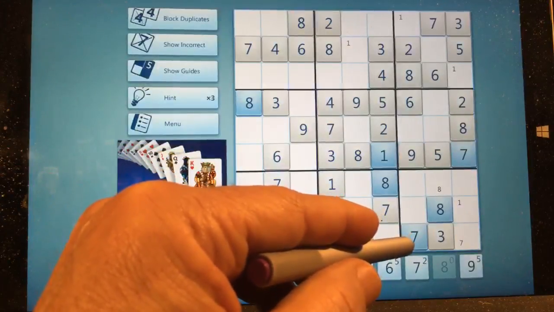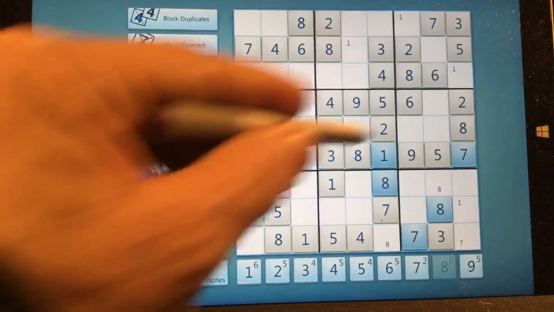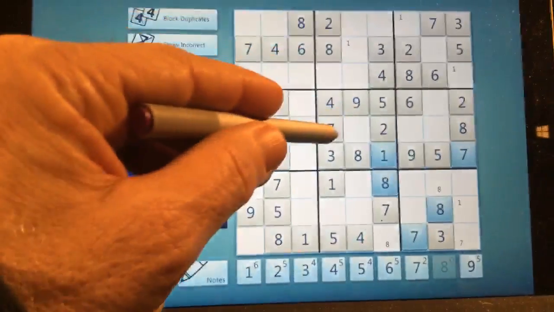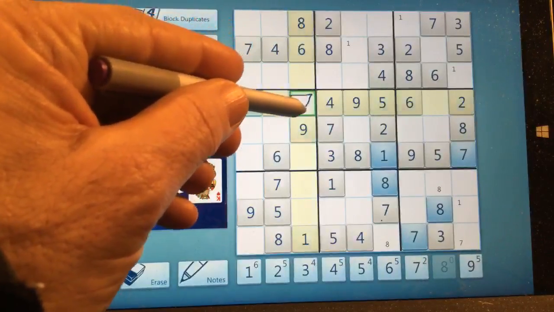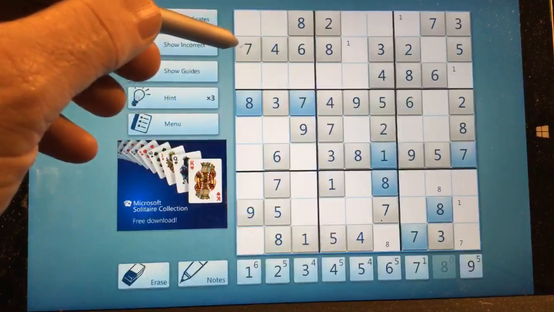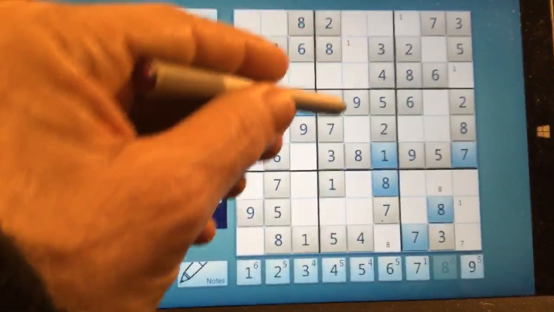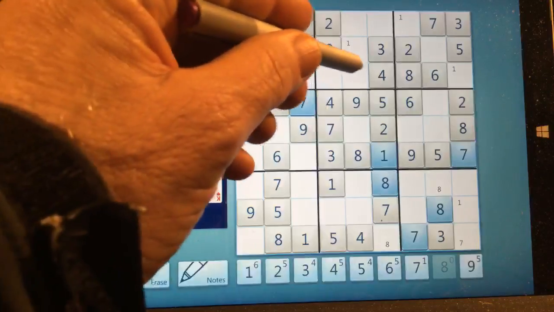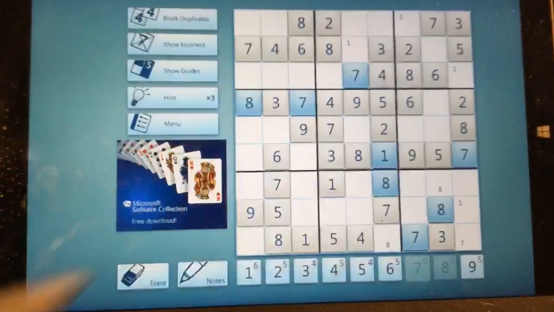7's on the bottom, 7's in the middle, 7's on the top. The middle row, 7's on the bottom, 7's in the middle, 7 can only be on the top. The top row, 7's in the middle, 7's on the top, 7 can only be on the bottom. There's two cells. By virtue of this 7, it cannot be there, so therefore it can be there. We have solved for 7.